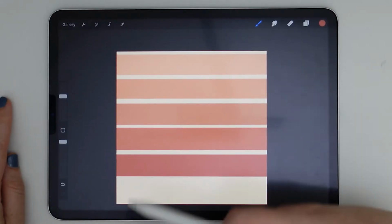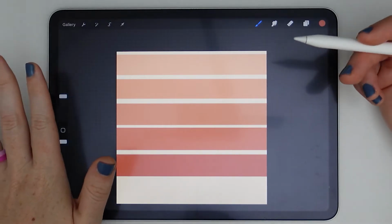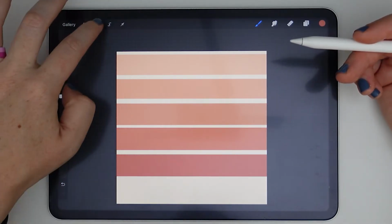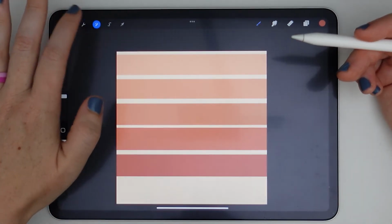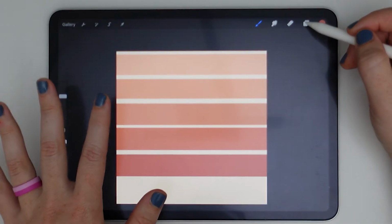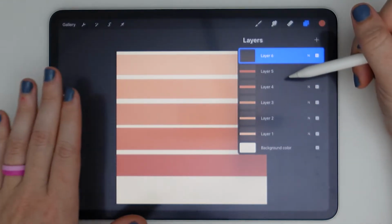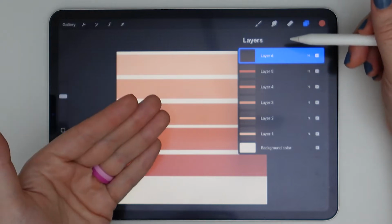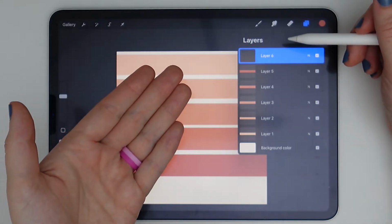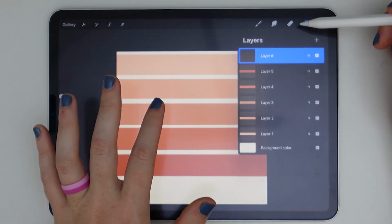And now we've created a sort of gradient to our sky, and you can even flatten these and use Gaussian blur to make a gradient of color, but I am just going to keep it abstract and just maintain the contrasting colors. Now I'm going to add a new layer, and I'm basically just starting from the back to the front. So every time I add a new layer, it's just going to go to the very top of my layer stack here. So for this layer, I'm going to be adding a sun.